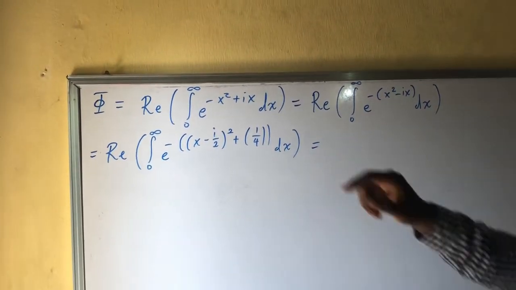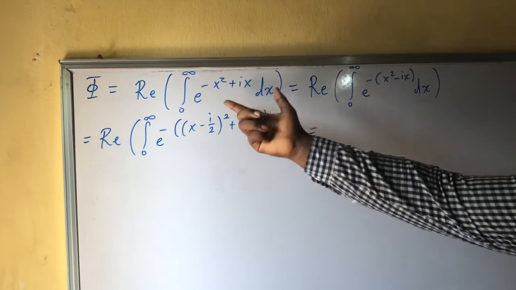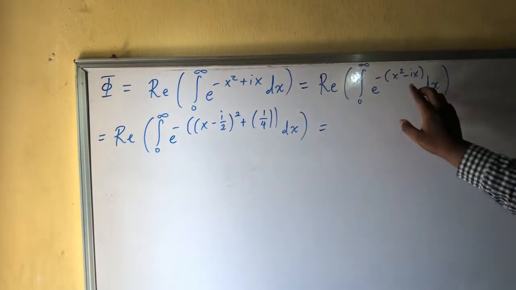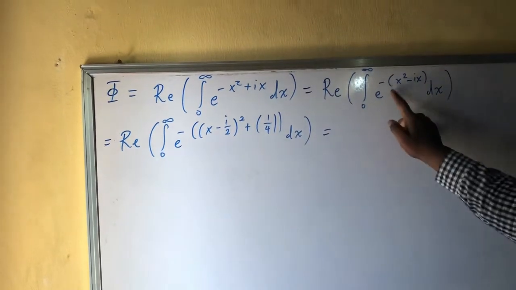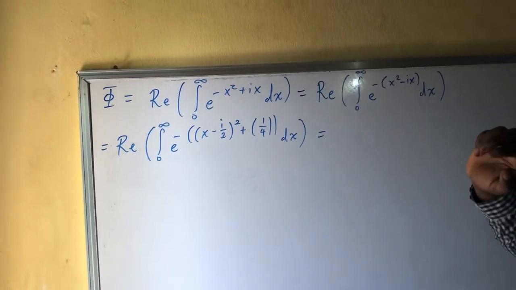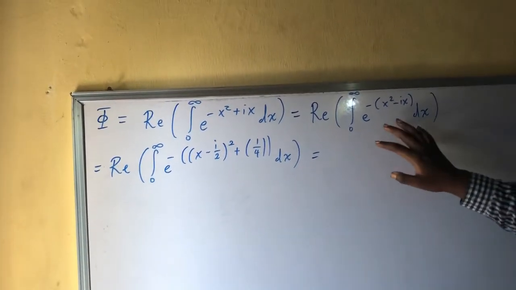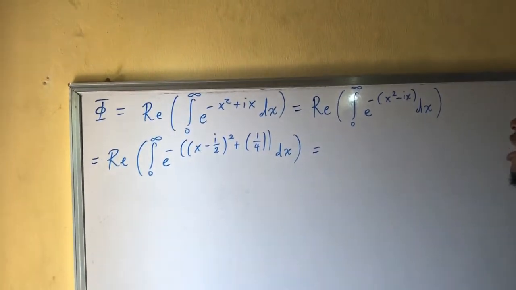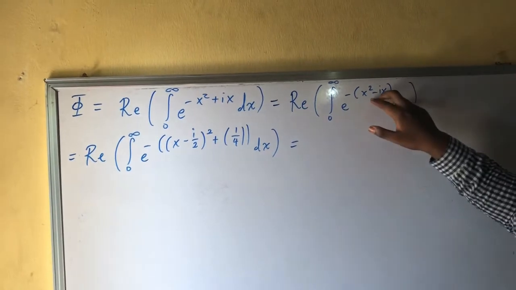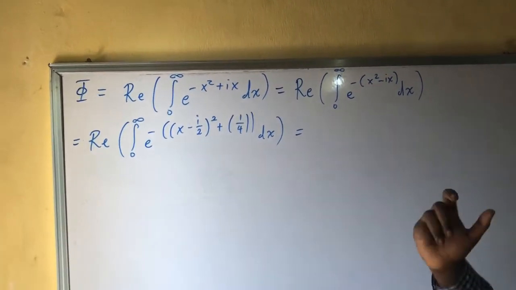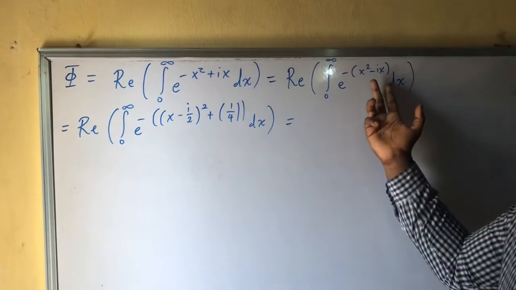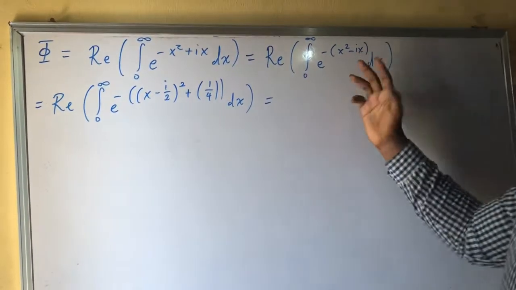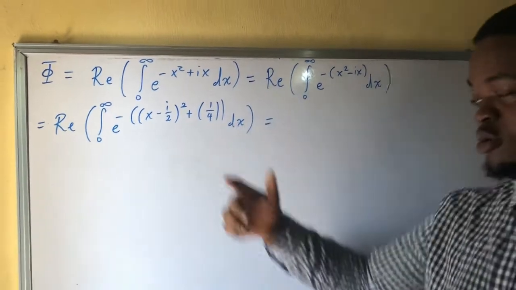Now we all know before this integral must converge, e must be raised to a negative quantity. So that is why I factorized out the negative sign and made it this way. So the next thing we have to do is use what we call completing the square to factor this into this. Are we together? I simply factored this into this using completing the square.